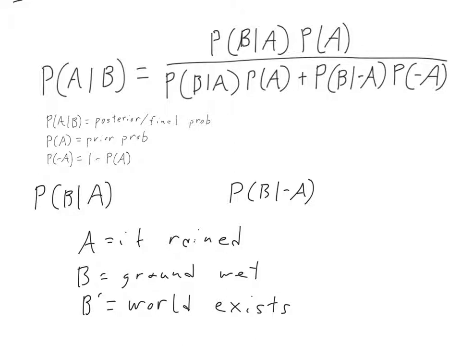What this means then is that there are just 3 different numbers in this entire equation that you need to have. You need to know your prior probability, the probability of seeing the evidence given your hypothesis, and the probability of seeing the evidence given your hypothesis is actually not true. So there's only actually 3 numbers. P not A, the probability of the hypothesis being false, is automatically calculated. For example, we see this complicated equation here, but this term right here and this term right here are exactly the same.